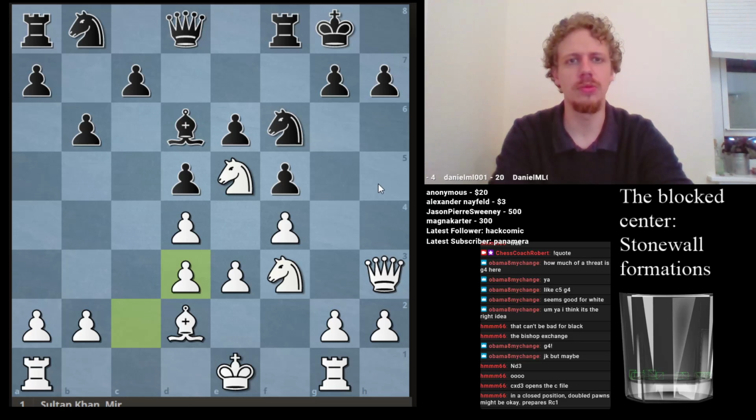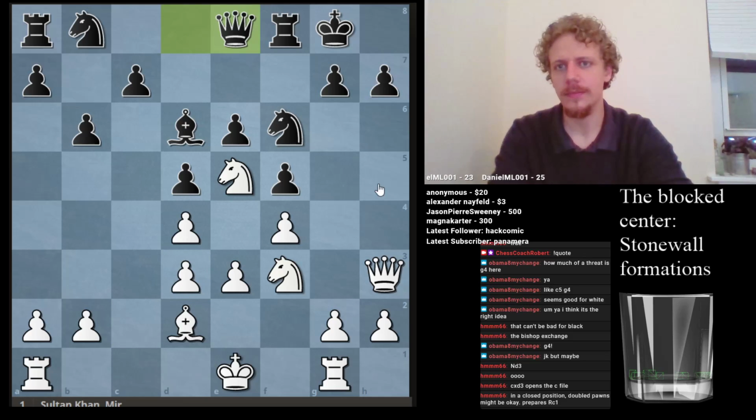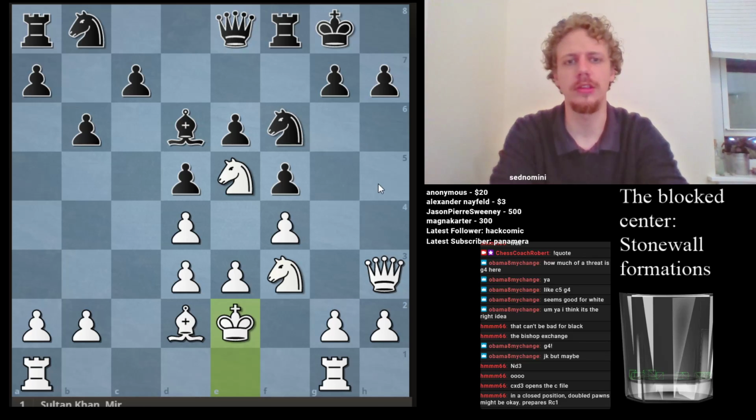But with a rook on g1, I don't think we have to worry about the endgame. So you guys will see. Bishop takes d3 was a blunder, even though it goes seemingly in line with the strategy of the Stonewall structure. So he went ahead with queen e8. He was playing a guy named Madison's. And then Sultan Khan played king e2, which is an outstanding move. This is another interesting thing about the closed positions. When the position is totally closed, your king is often very safe, like right where he started.